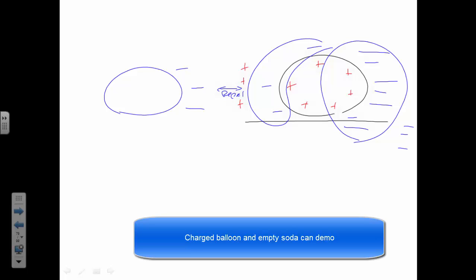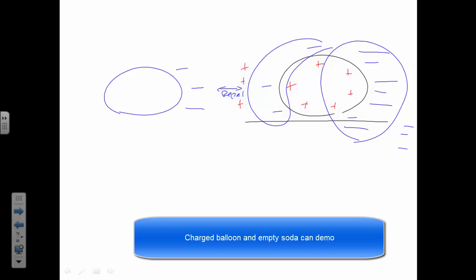I'm still getting a pretty good pull on it. But it depends on how far these can move. I'll still be able to get a pull on it because, as many electrons as they have in here, it's going to force the electrons over here. They're going to repel. They can move all they want on this can. Those are still moving to the other side, but I just have more on this other side of the can.